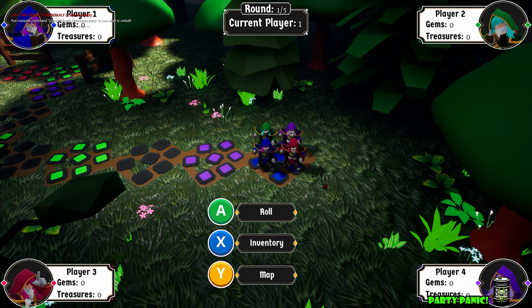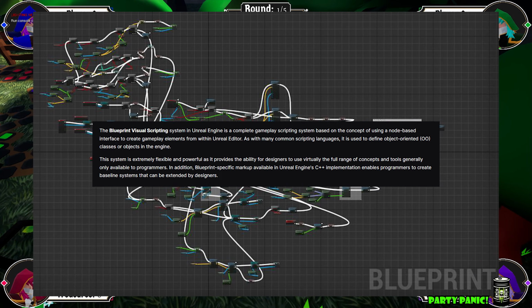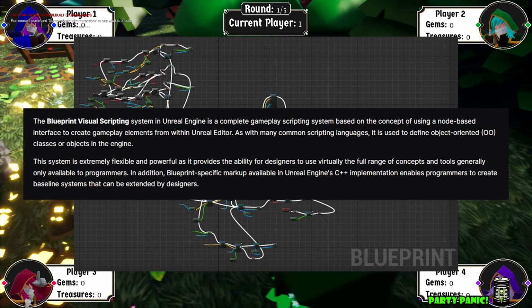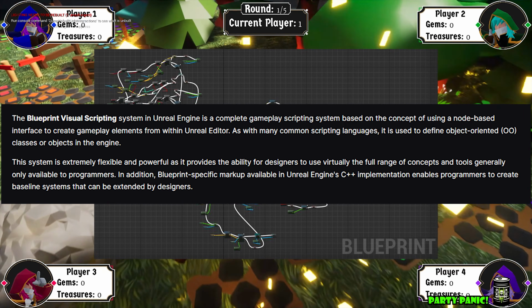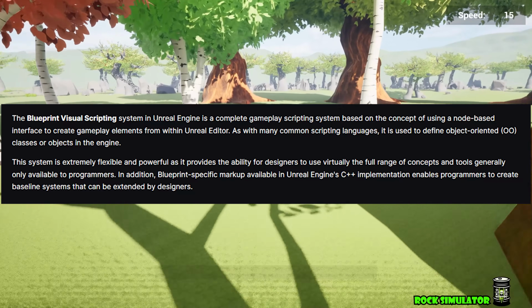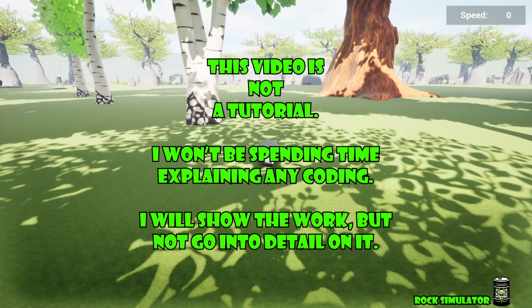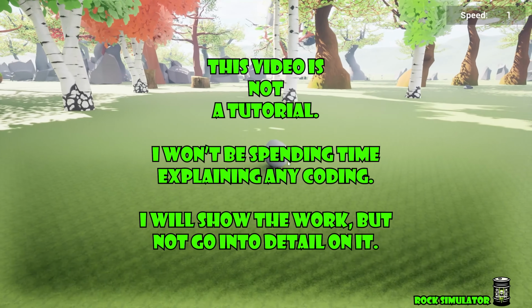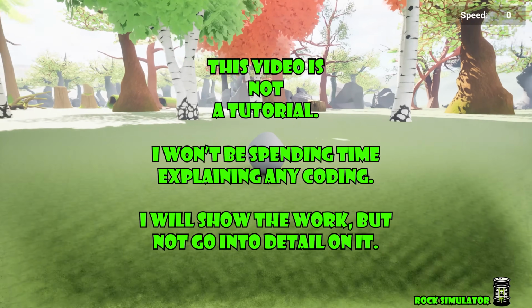Unreal Engine is widely known for using blueprints to visually code based on a concept of node-based interface. With this system, you can create virtually anything that you need to create, like a fully functional program or game. However, there are some systems that are difficult or impossible to access or code using blueprints. In these scenarios, you will have to dive into text-based coding in the form of C++.